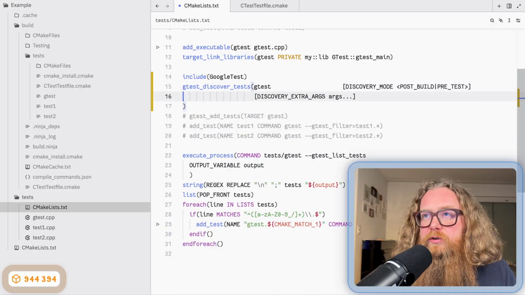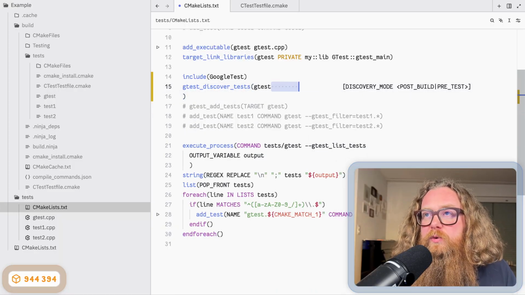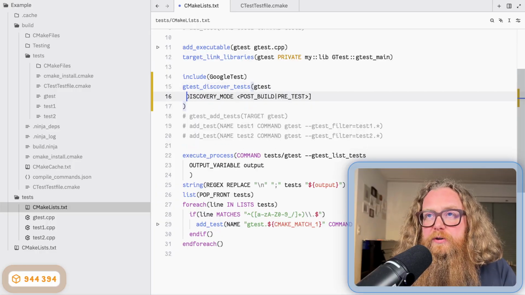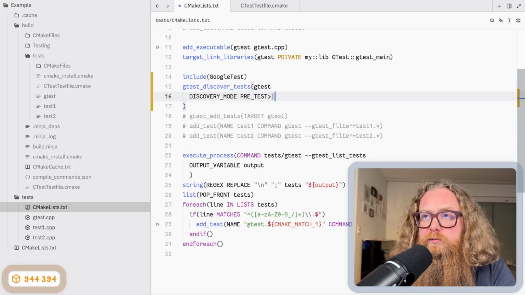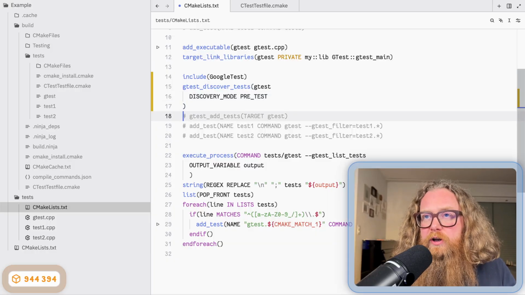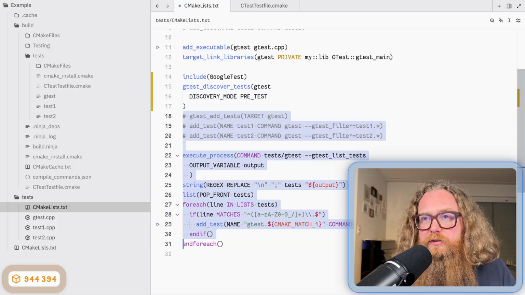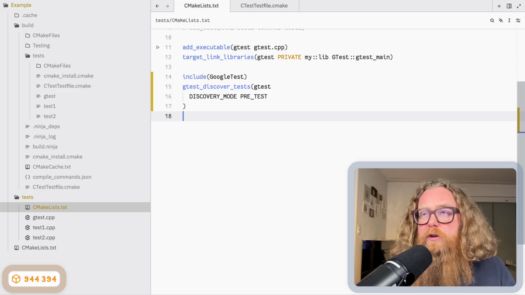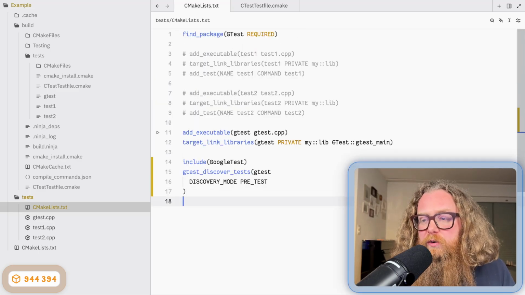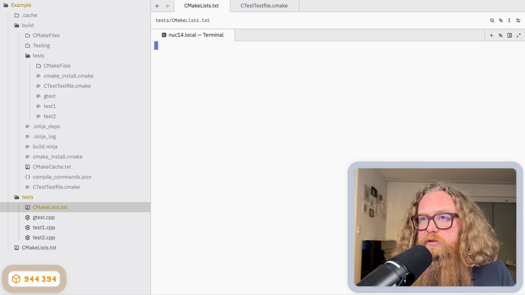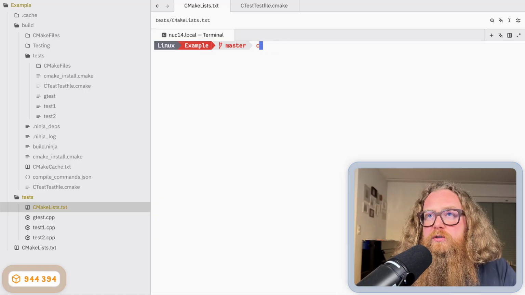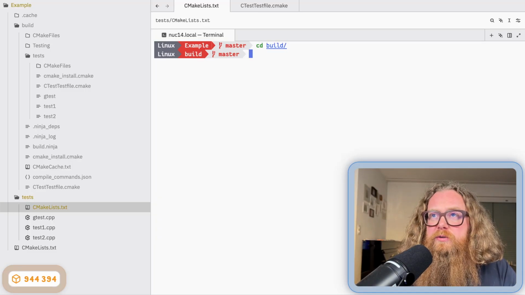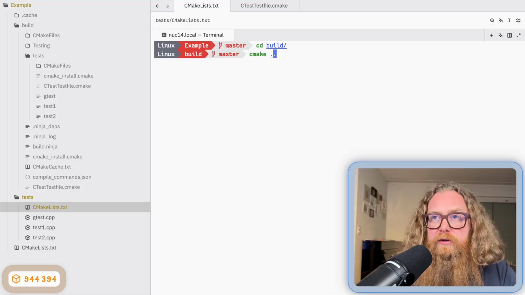We only want to set the discovery mode to pre-test. Okay, and we delete all that other stuff here. Now we want to see what happens if we execute that. So we go to the build directory, and we rerun CMake.